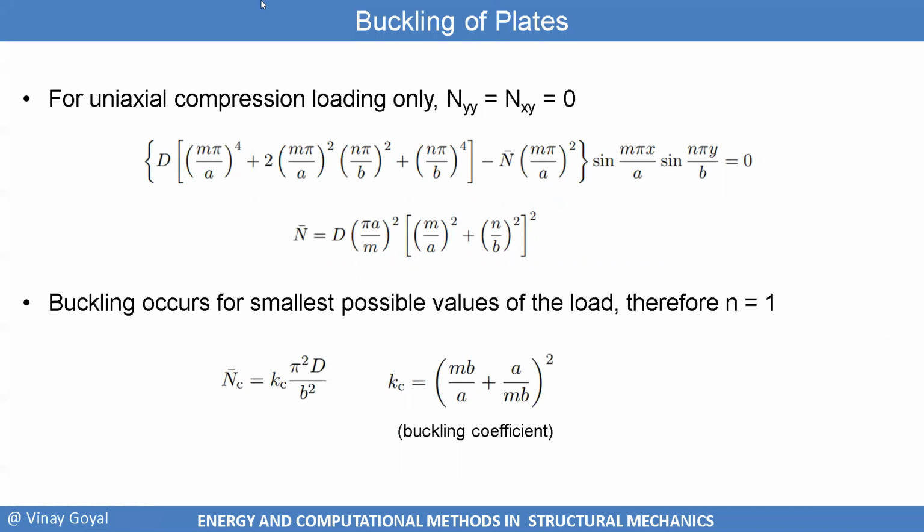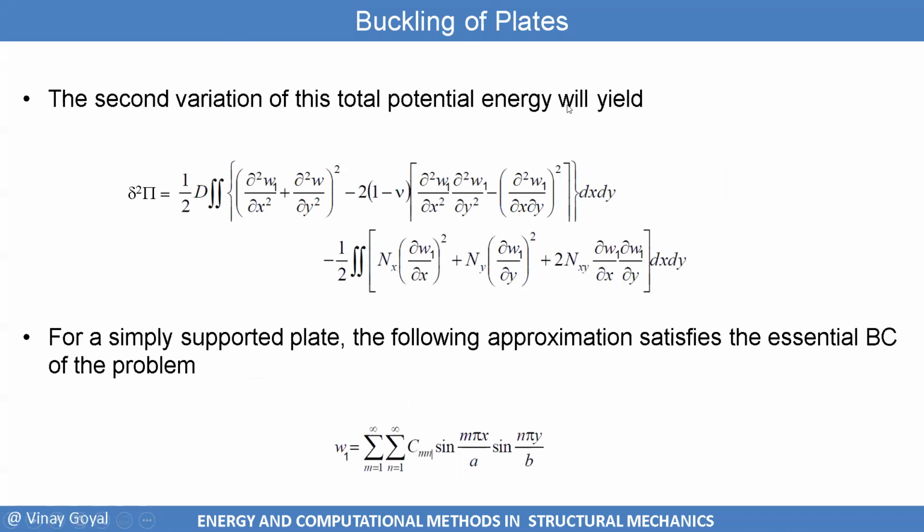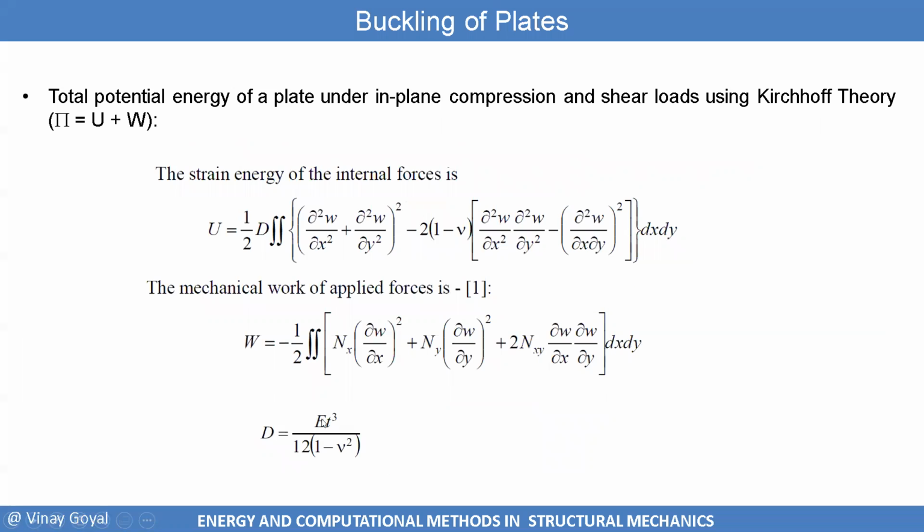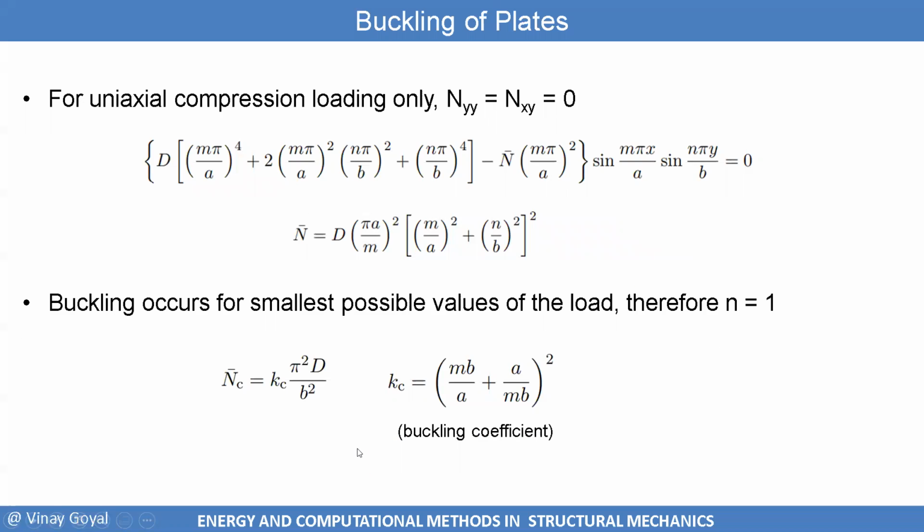For uniaxial compression loading, only keeping NX and setting NY and NXY to 0. So just to make it simple, we'll just drop this term and this term to make everything simpler. You'll find that this is the characteristic equation you will get. And these signs can go away to 0. So the only thing that we need to do is solve for N. And when you do that, you get N bar equals D. And D here is the property of that plate, modulus times t cubed over 12 times 1 minus nu squared. So this is what you get.